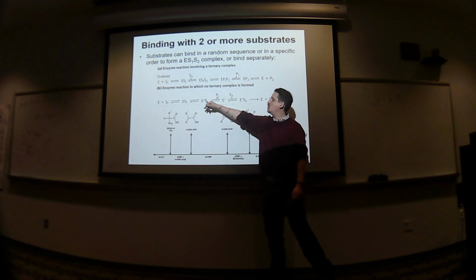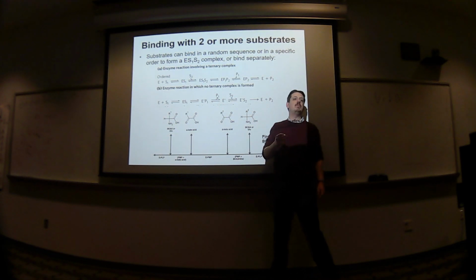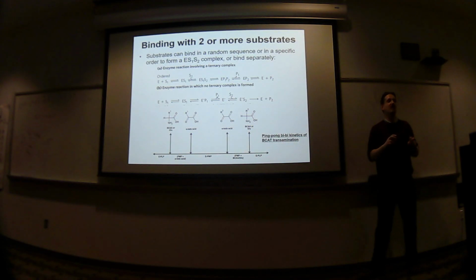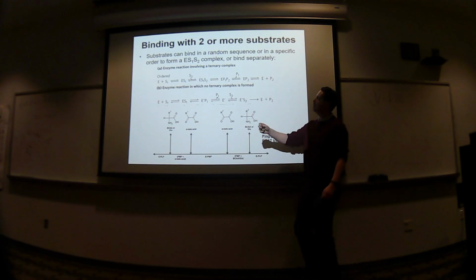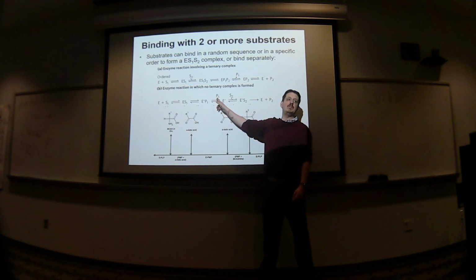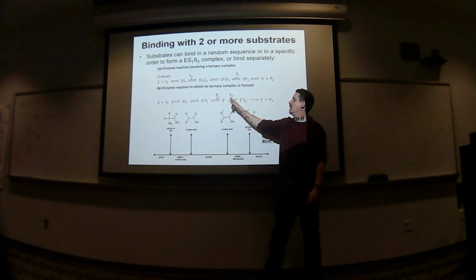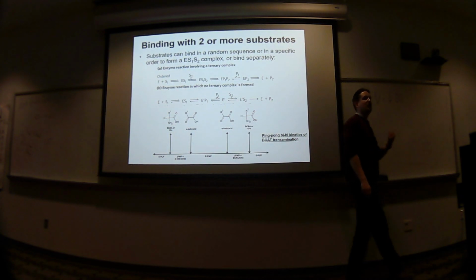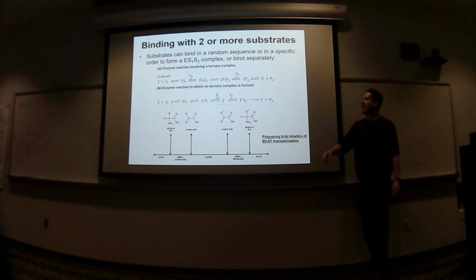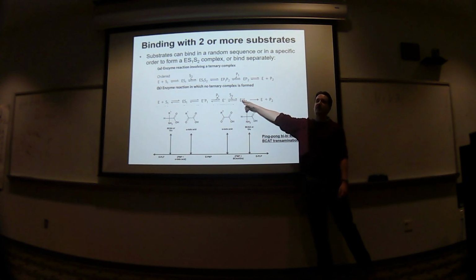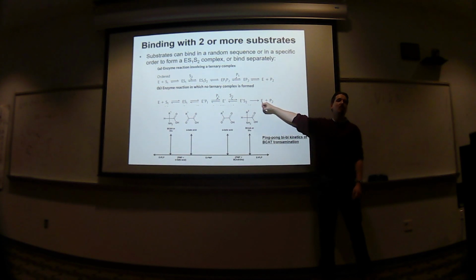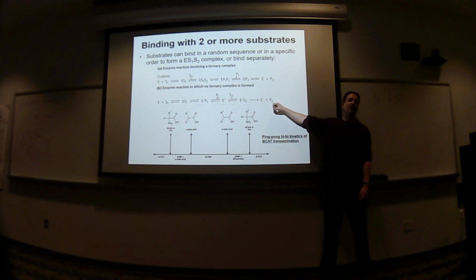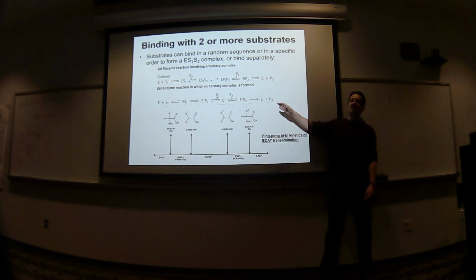And that's what that little apostrophe there means. It means the enzyme has been modified because it's now inside the active site, something is phosphorylated. That product, which is ADP, then leaves. The next substrate comes in, which is the thing to be phosphorylated, and takes the phosphate group. When it takes the phosphate group, it restores the enzyme to what it was, and it leaves as a phosphorylated product. So that's the other example.